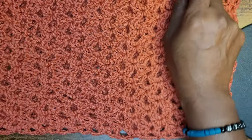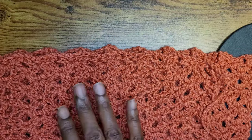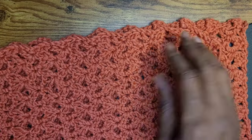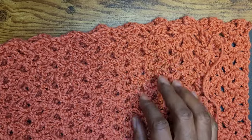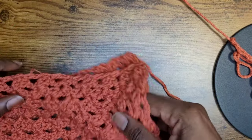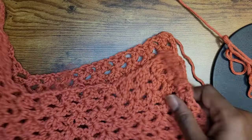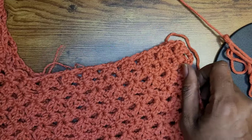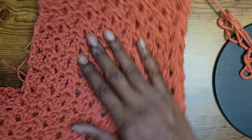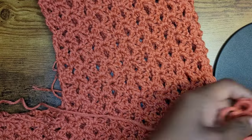Now, as you can see, I have a bit of extra down here. I just like for my back to be a bit longer. So when I counted out my 10, I went into that 10th stitch instead of the next stitch, because I just want the back to be a little bit longer. So I'm just basically lining up my sleeves and the side portion to make sure that everything comes out correct. And we sew this up properly.